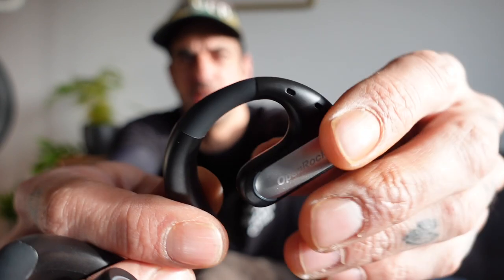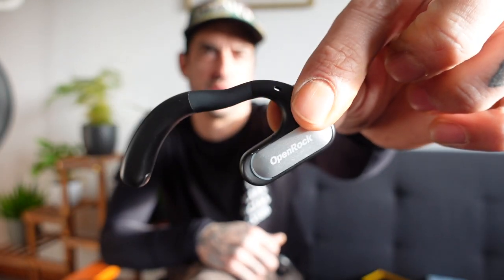It seems like they're not going to fall off, so we'll get the bike, go outside, and see how they fit around the helmet. Wind noise is an important factor with headphones like this — you can get a lot of interference. I also want to test the microphone, and they have buttons for skipping and volume control. Let's slap these on, get the bike out, and test them in the real world.